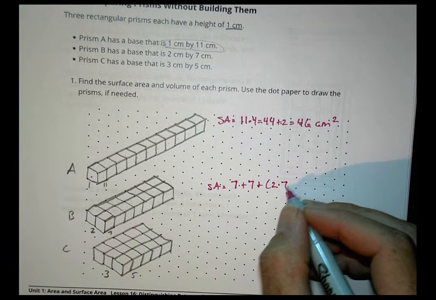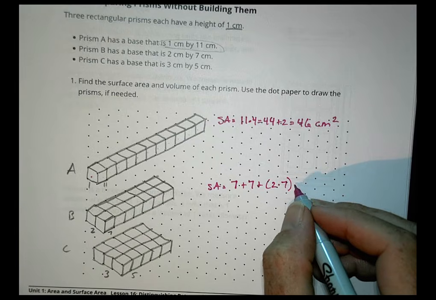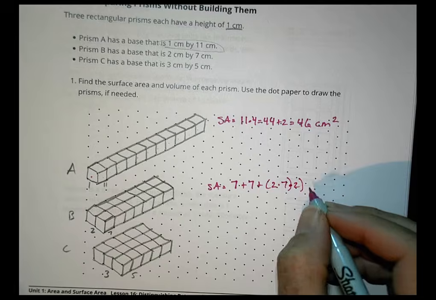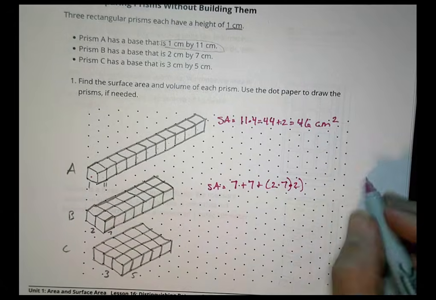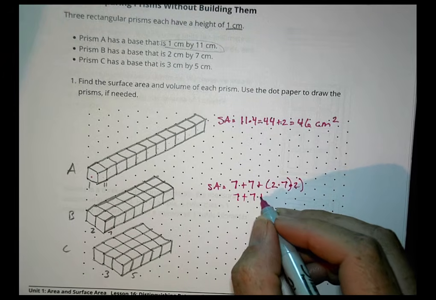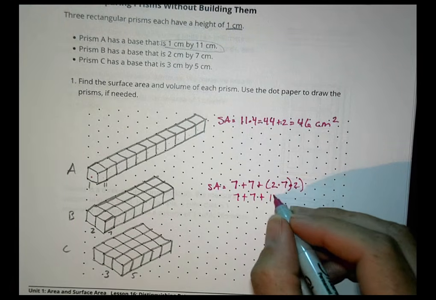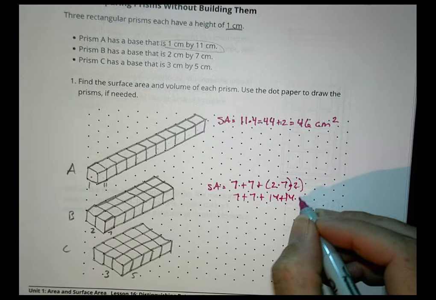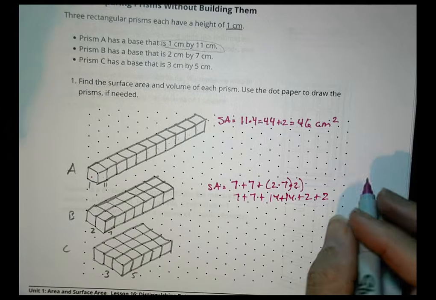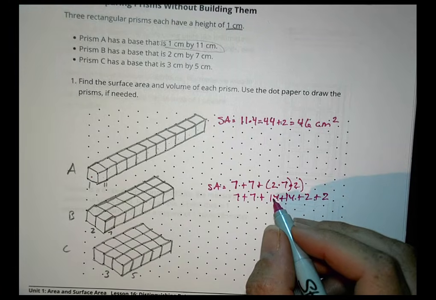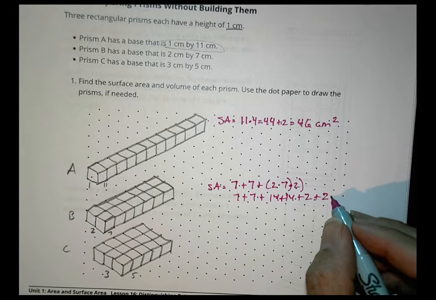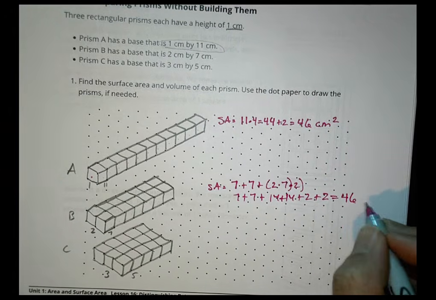2 times 7. And that's going to happen 2 times, so we'll multiply that by 2 actually. And then we have a front that has just 2 plus 2. So we have 7 plus 7 plus 14 plus 14 plus 2 plus 2. So some crazy numbers there, right? So we have 14, 28 and 14 and 4 for a total of 46.